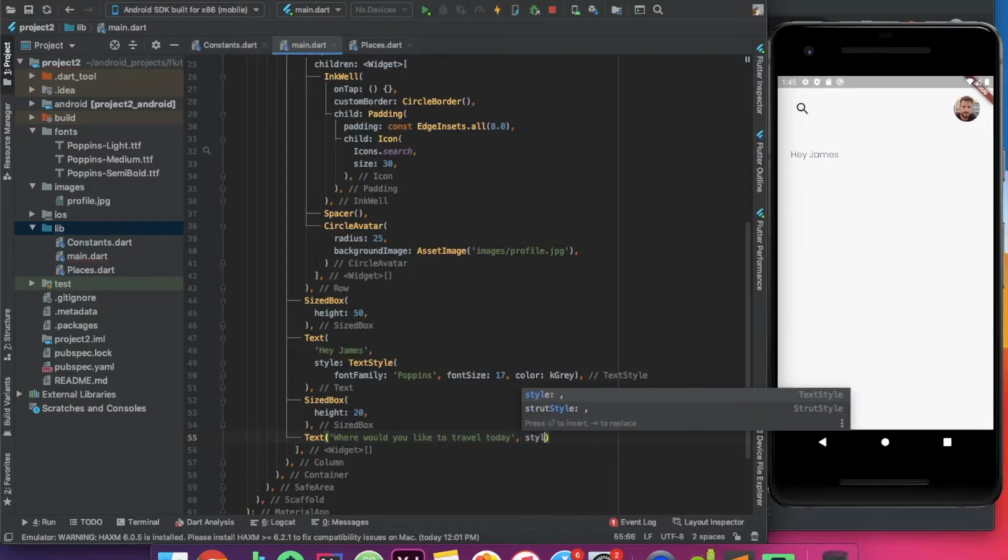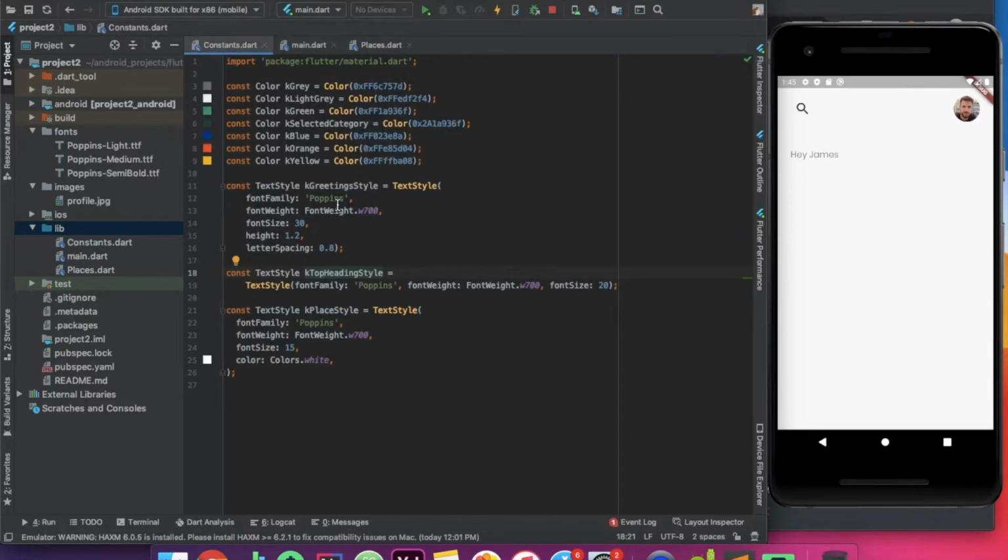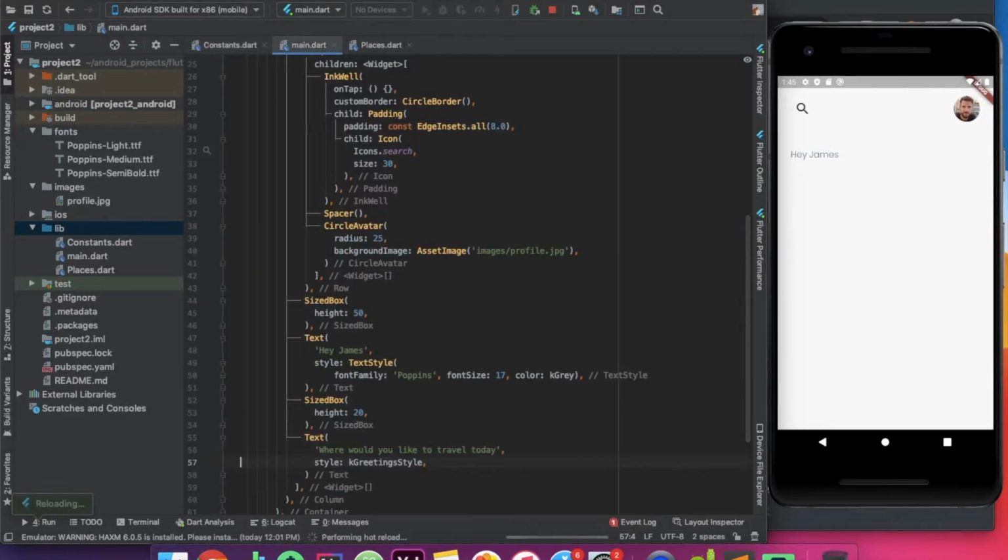For this, we are going to give a style called K greeting style. K greeting style, I have defined it in the constants.dart file. It has a font family Poppins, a weight of 700, a font size 30, height 1.2, and a letter spacing of 0.8. So when we hit run, there it is.